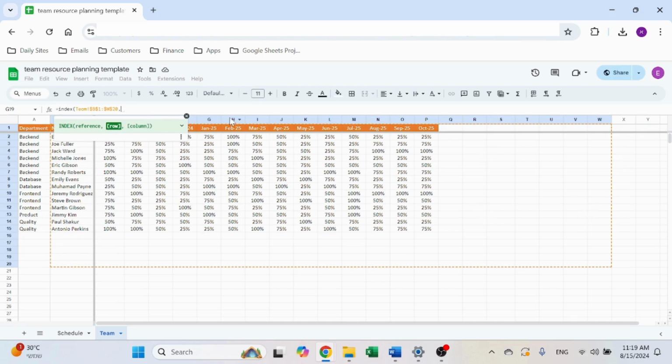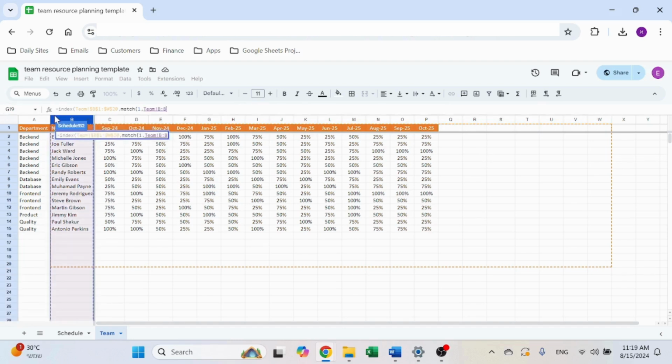So basically the name. I'm going to use MATCH. MATCH is going to return me a number. That's where it's finding this name or this entity. So I'm going to look. First of all, I'm just putting a number 1, just because I'm going to fix that later in a second. Then I'm going to select.